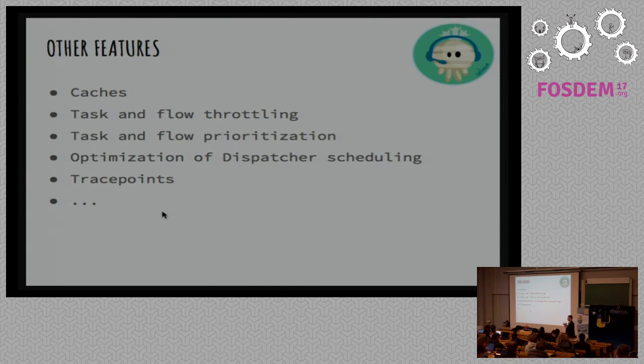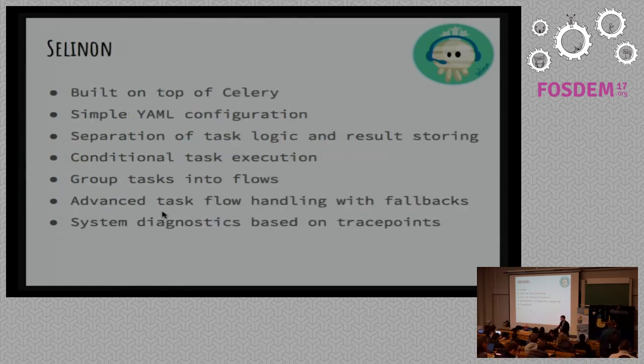There's also a trace point mechanism where the dispatcher will tell you what's going on in the system. So you can, for example, inspect what's going on in the system by inspecting JSONs that provide some unique keys such as dispatcher ID or the task that was run, and you can listen on some particular events such as scheduling a new flow, scheduling a new task, or retrieving results or failures.